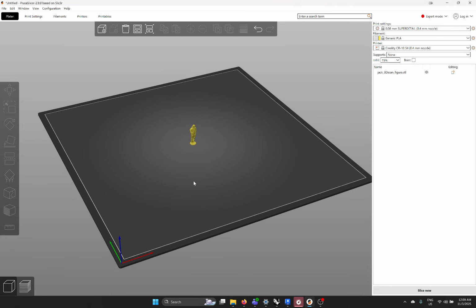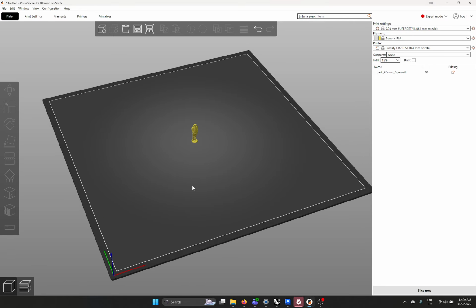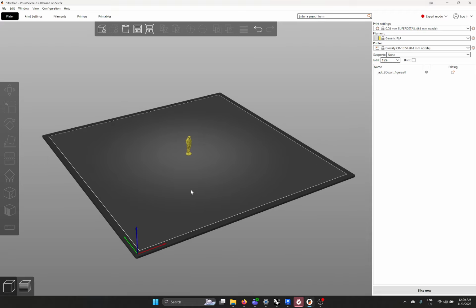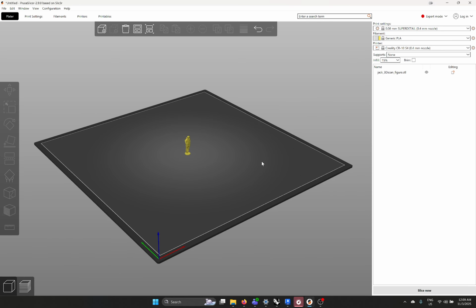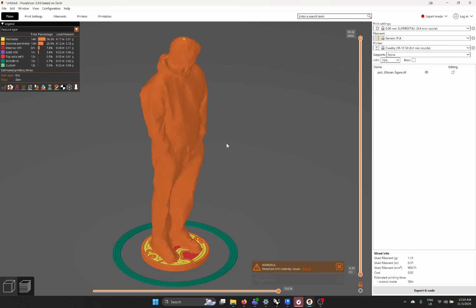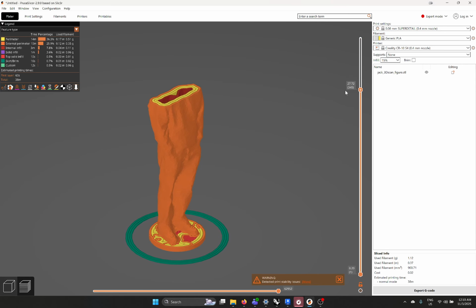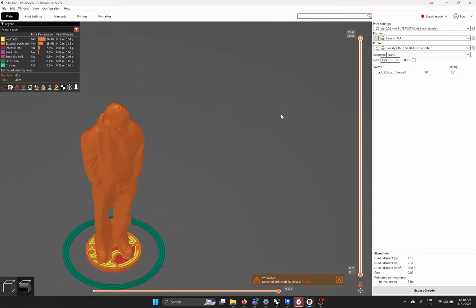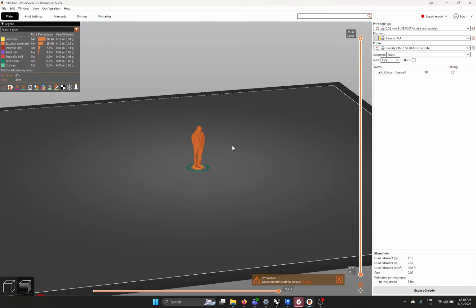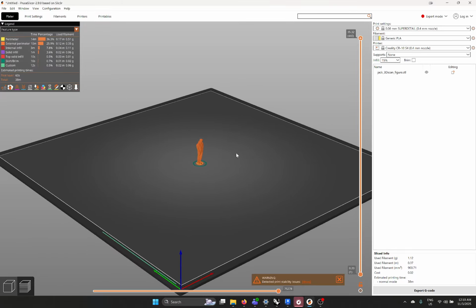So now we can see our little figure here. It's looking like a small scale figure, as a 1/50 would be on the build plate. And I'm going to slice it. When I slice it, you can see how we've turned this into layers, how this would print, and then we can see our little base there. This base is really going to help us print the bottom of our figure and make sure that our figure doesn't just fall over all the time. And it's really useful for gluing them down, because you've got a nice flat surface. So I would recommend that.